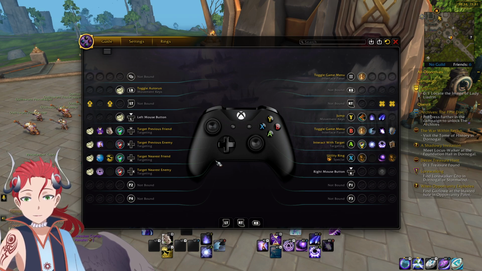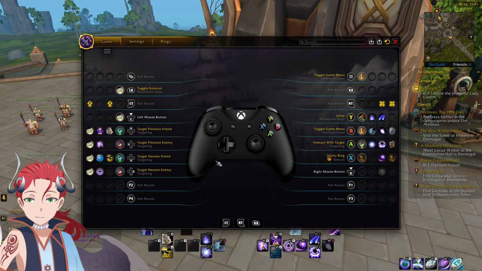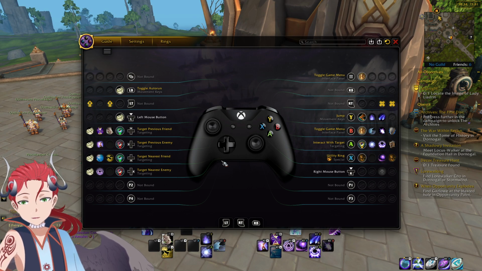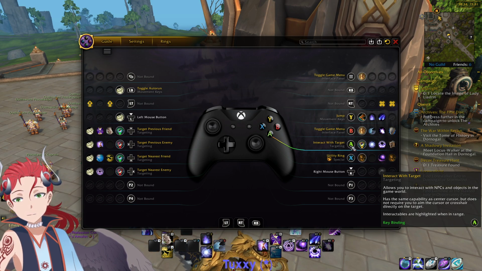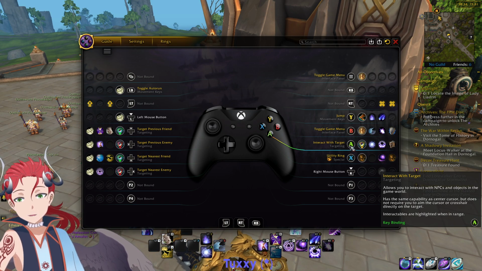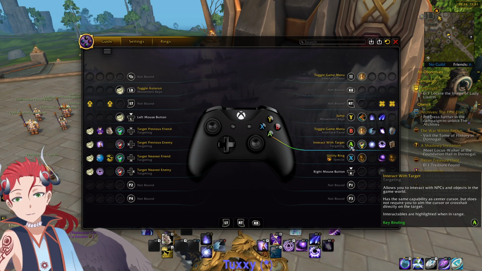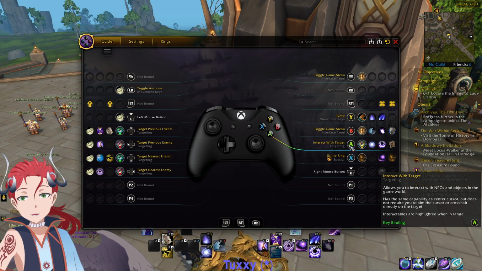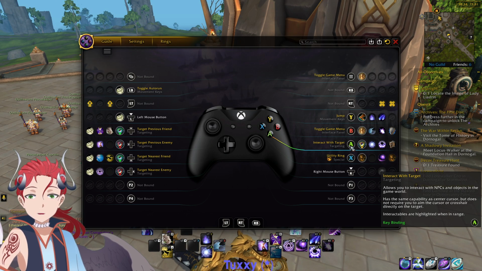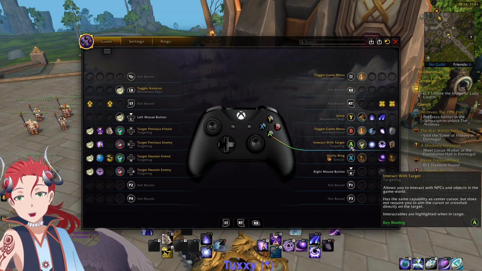You know, very chill. A thing that I'm going to mention right quick, because we're on targeting, though, is, unlike 14, WoW does not have a situation where you just press A, target something, and then A again to interact with it. As far as I know, now, someone may have figured this out, and I might not know about it. If so, please let me know. I would love to know about that.